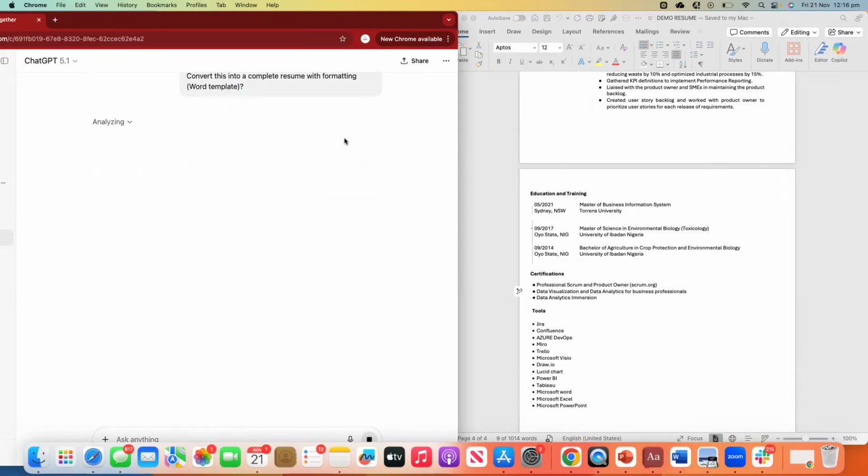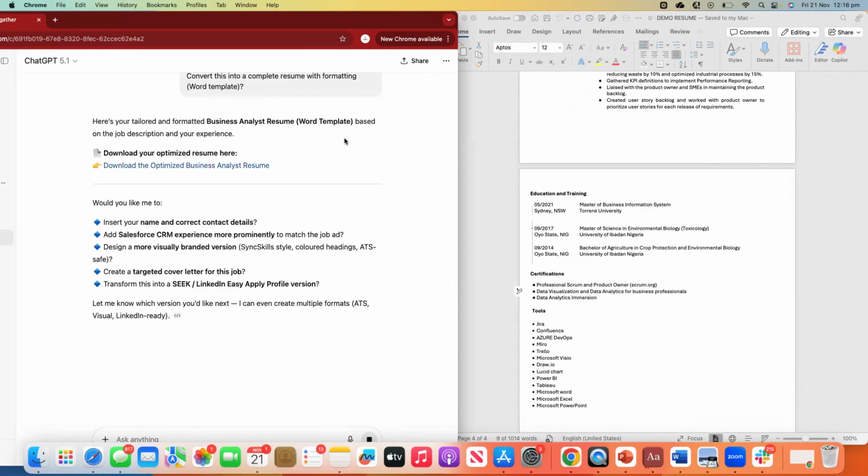This unique insight we're sharing here, right? Where we say make it collaborative, don't just stuff in keywords. It's also important. See what even ChatGPT says: add Salesforce CRM more prominently to match the job ad. Exactly, this is what we're saying. So that at the end of the day, you're not like, oh, why did they put Salesforce CRM when I don't know it? Because you agreed with me. It's collaborative.